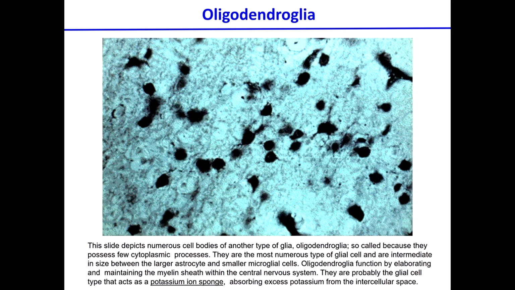Could be anything. There might be a mixture of connective tissue, it might be a mixture of neurons, because this stain might be specific for glial cells. There are a number of proteins which are present only in one type of cell. There's a protein called GAP43, for instance, which is present in glial cells, and you cannot find it in neurons. So I don't know whether this staining is directed to a particular component. It could be connective tissue, it could be neurons, it could be anything. But the message of this slide is to show you that these are smaller glial cells, and they have essentially almost no processes.